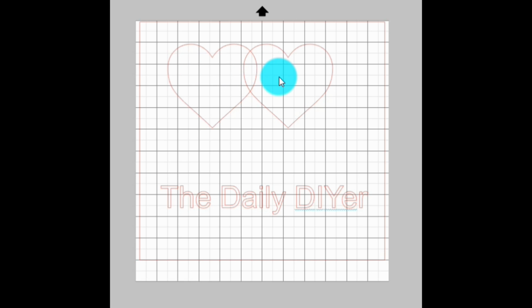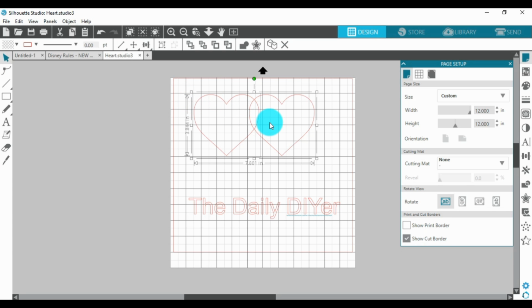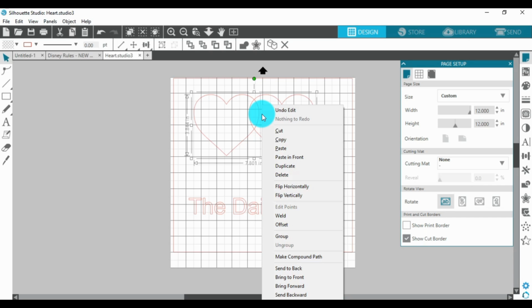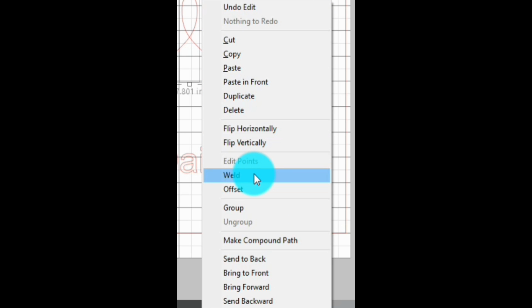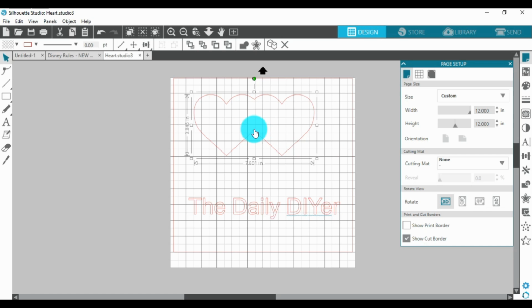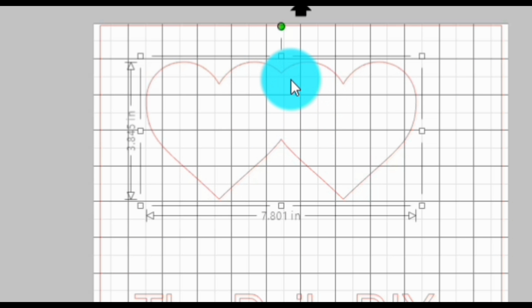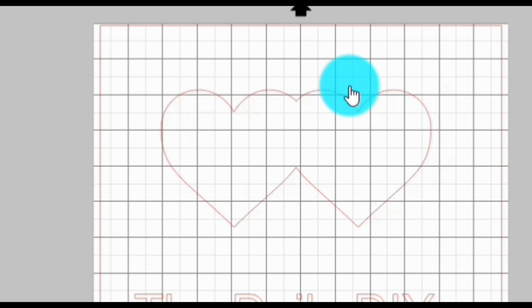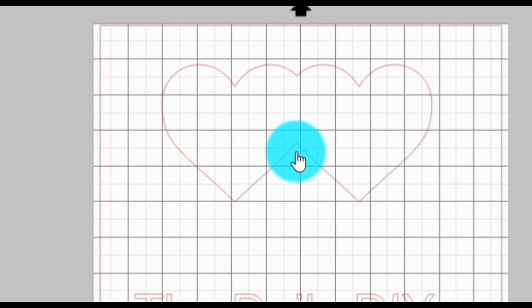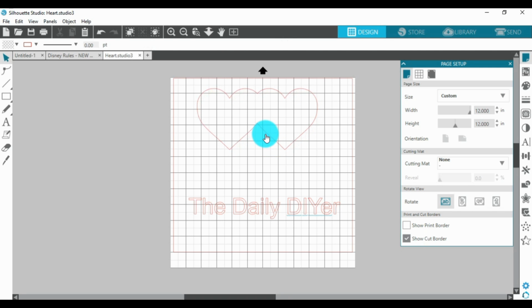And let's say that you want one piece that is just connected hearts. What you would do is, I like to click and drag to select the item. So you select the hearts or your two items or your multiple items that you want welded together. So once your items are selected, you just right click on your mouse, and I come down here to the weld button, click that, and as you can see, those lines there that were in the middle are now gone. So now you have one image instead of two separate ones. So that is how to do images.